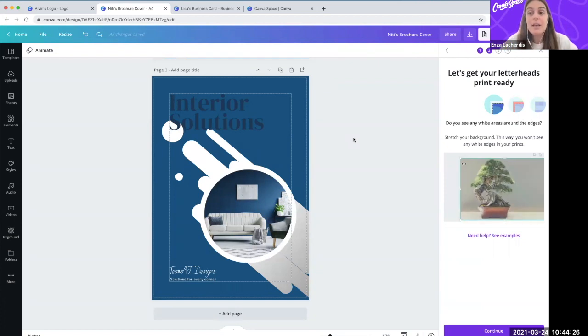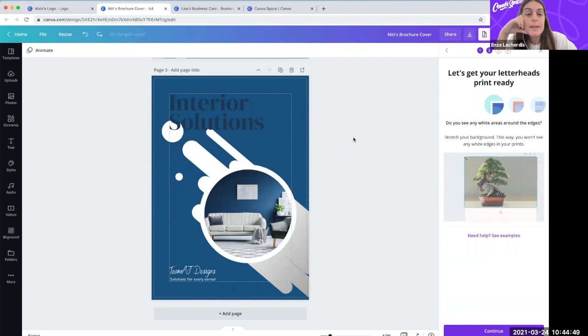which is super handy, which is why printing through Canva sometimes is the easiest, because Canva will predict what you need to do. If you were to export this and take it somewhere else to print, or print it at home, you might have some troubles with those white edges. So when you can, it might be easier to get it professionally printed through the Canva service. But if you need to get it printed elsewhere, just be mindful of the crop marks and bleed.